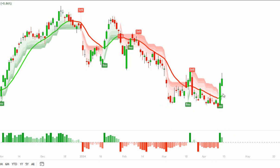You got above the rainbow cloud here. Okay, so the rainbow cloud is now turning green, and that's turning the swing trend line. You got above the swing trend line, and it's turning green, triggering the buy signal there with those turning bullish, and it's being validated with momentum shifting with the balance of power going in favor of the bulls. So again, can this give us a bigger rebound?